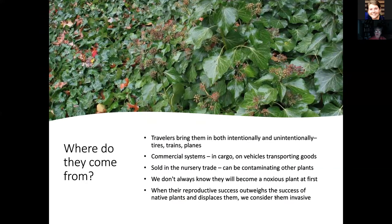All right, so where do all these invasive species come from? They've been here for many years. Some of them we're very used to. They're ubiquitous to the Northwest. If you look at books like Pojar and McKinnon's Field Guide to Northwest Plants, they include things like dandelions and ivy, some of the things that have traveled into our natural environments and become part of the ecosystem. That doesn't necessarily mean we want them all there. Some of the things that grow are relatively benign, but other things can have big impacts on our natural environment.